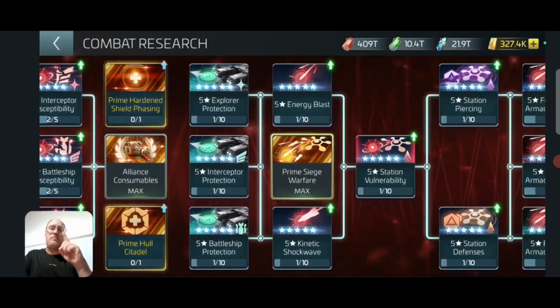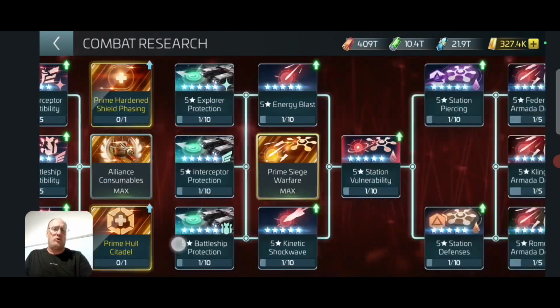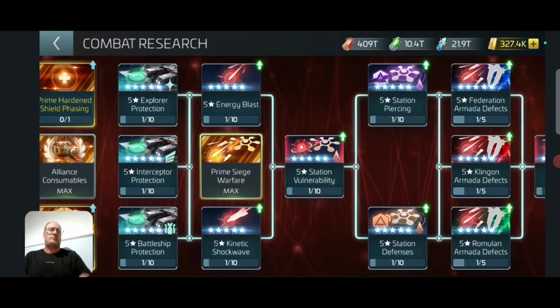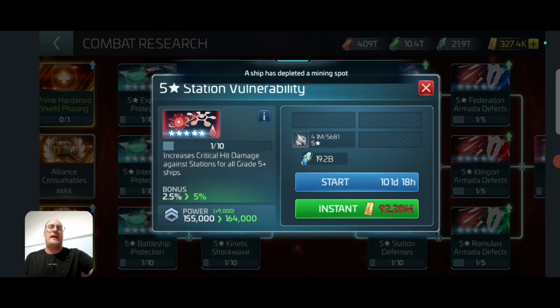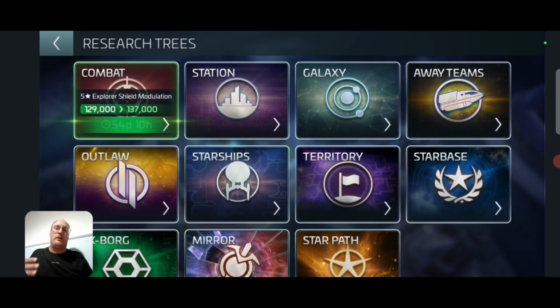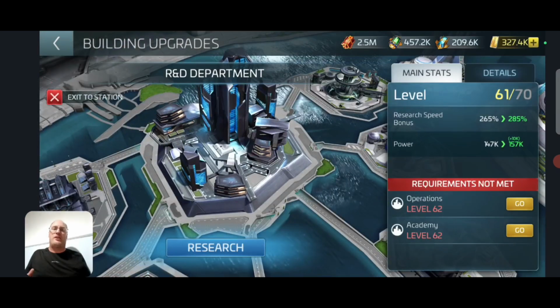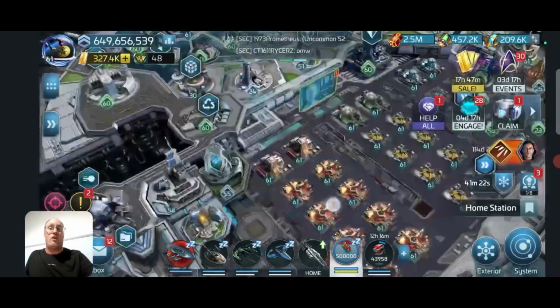Now, I need to remember a specific piece of research to actually look at. What we'll do is we'll go with stage 5-star station vulnerability. So we can see this is 100 days for me, right? 100 days. Because we won incursions as well recently, I've got that bit running as well. So there's nothing I can do about that one. But what we can do is we can go back to the forge.